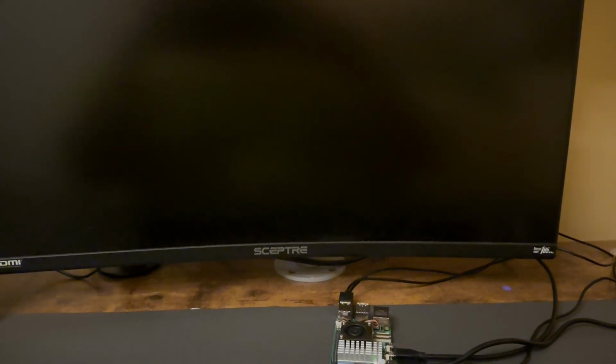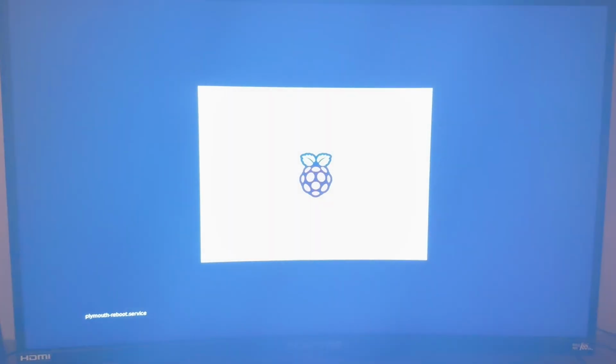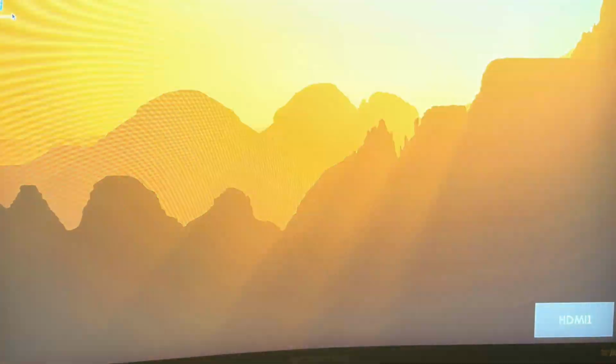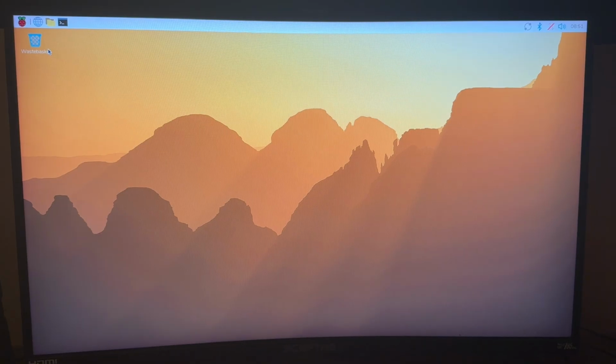Now it's coming up. There we go. The Raspberry Pi, it's on.